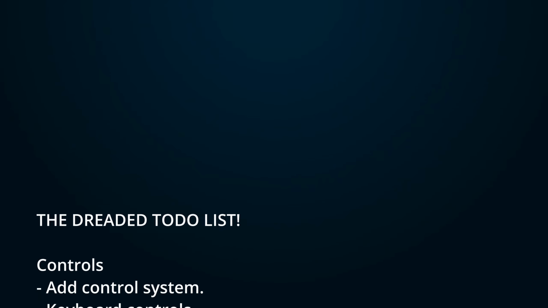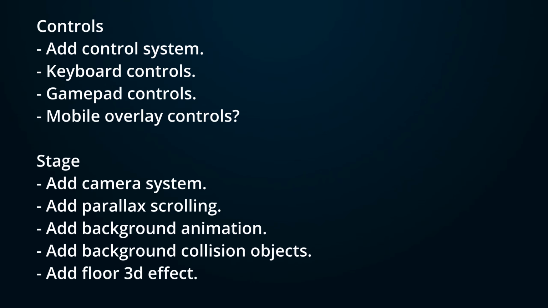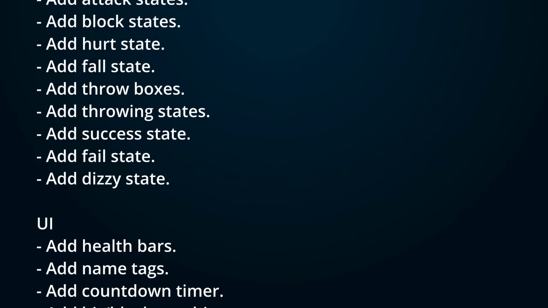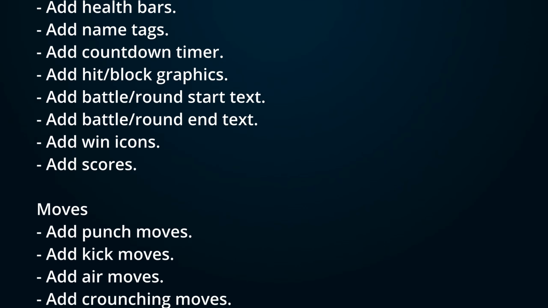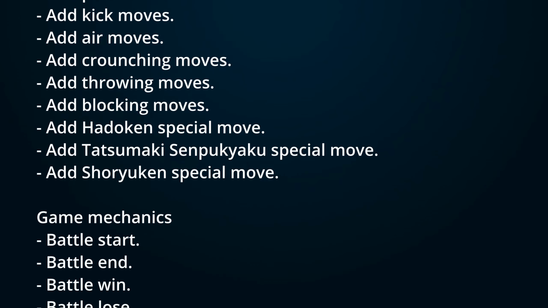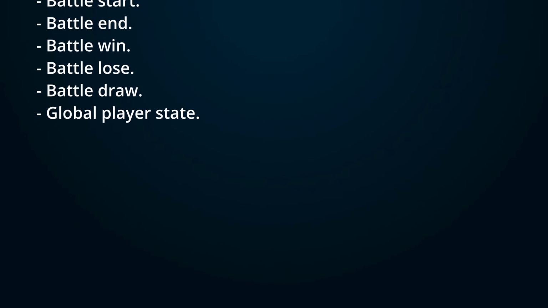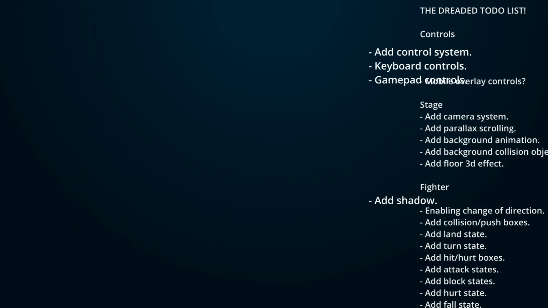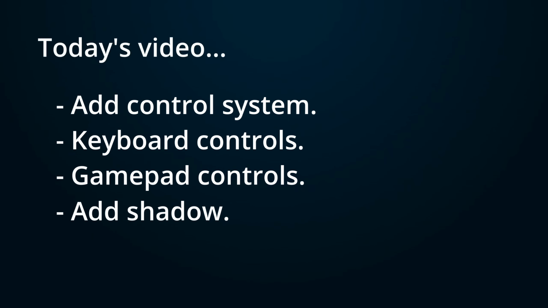Starting from this video though, I'm going to introduce the dreaded to-do list. This list contains all the things we could possibly want to implement by the end of the video series. Now that's not to say I'll get them done or the list is complete, however. That will depend on the interest of both myself and the viewers watching these videos, I guess, as to where we end up. I will be crossing the items off the list as we complete them, however, and for today's video we'll be looking to cross off these 4 items. But as you can see, we still have quite a list of things still to complete, so it's probably a wise decision to jump back into the code and crack on to see where we end up today.